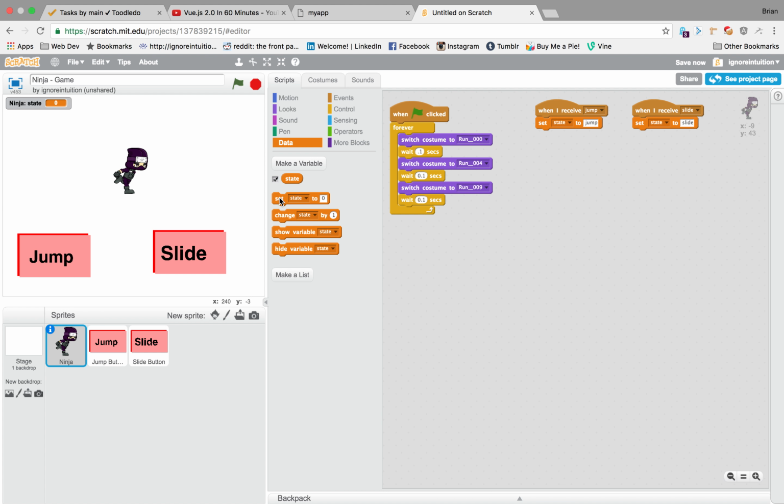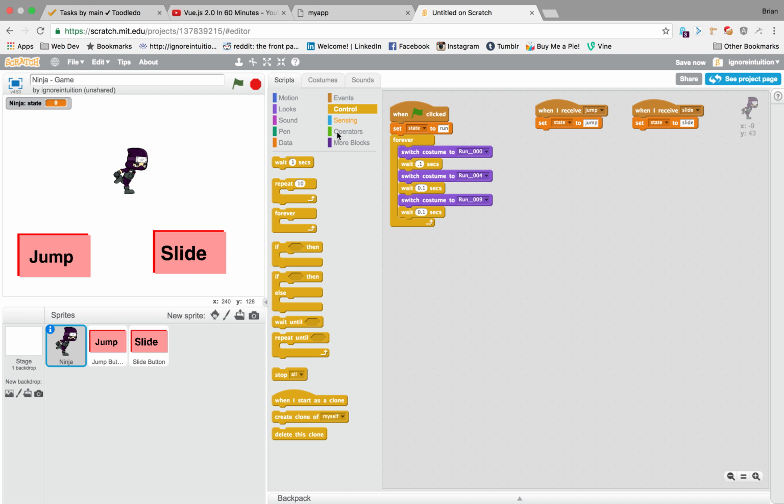And we actually want to initialize the state here so that when we initially click the go button, we want the state to be run. So we have three states: running, jumping, and sliding. Now within our loop, we can actually take our controls and put a few if statements in here.